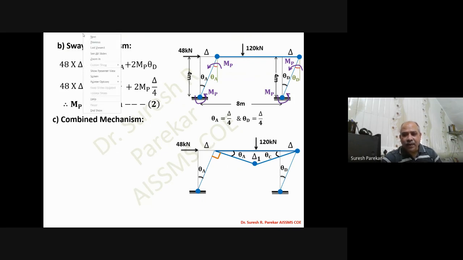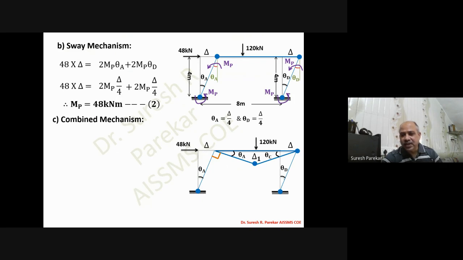So it will not form at the rigid joint, which is B, in the combined mechanism, because when we have 4 hinges, collapse will be formed. And at one rigid joint the hinge will not form, because we have to keep this angle at 90 degrees to relate the angles between the column and beam. We should have the column and beam at 90 degrees, and only then can we relate these values of the displacements. So we have this as theta A, and as this angle is 90 degrees, it remains the same. So the deformation for the column and this beam is the same.